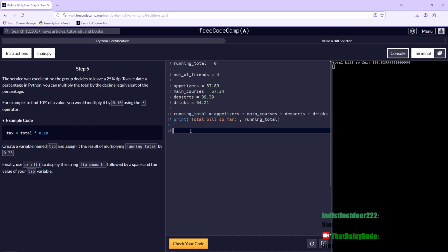Alright, the service is excellent, so the group decides to leave a 25% tip. You can multiply the total by the decimal equivalent of the percentage. So you would do 0.10 with the multiplication operator. Okay. Create a variable named tip and assign it the result of multiplying running total times 0.25.